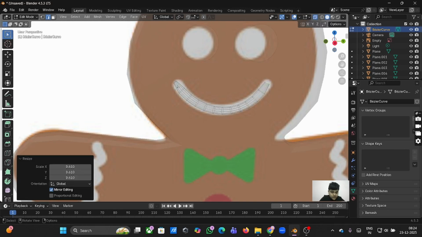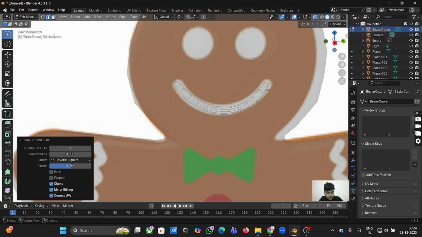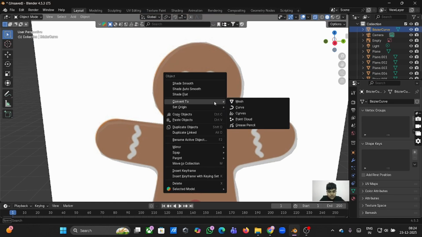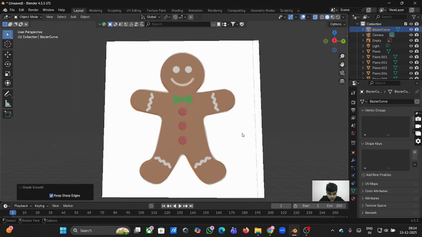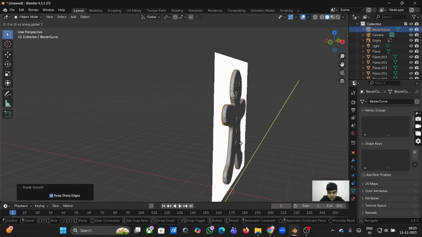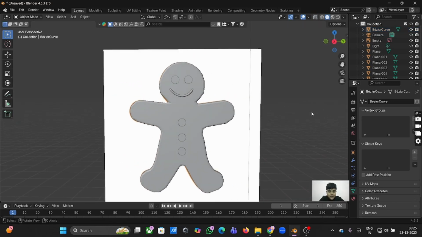We'll also press Ctrl R. We'll make a loop cut here and we'll scale it. And we'll do the same here also. Why is it not? Oh, I did Shift A. Yeah. Scale. That should be okay. So now I'll smooth this out. I'll grab it in the x-axis. We have done our smiley, as you can see, and now we'll make those wiggly things.